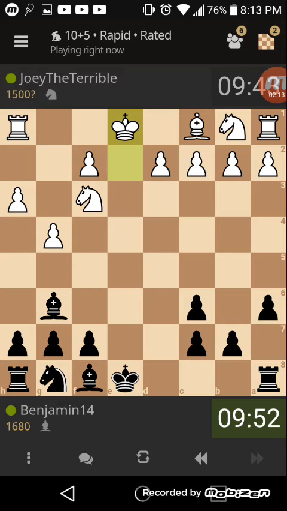Right now, we're even in material. None of us really developed. All I did was prevent his castle. I can take the pawn on c2 if I wanted. I also can go with my bishop to e4, pinning his knight to his rook. If he moves his knight, I take his rook, forcing him to move it somewhere, but I'm not too sure if that's really good or not for me.